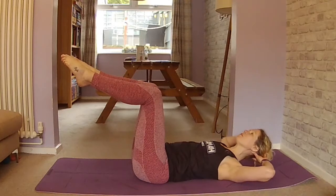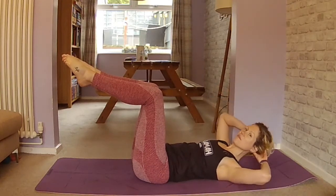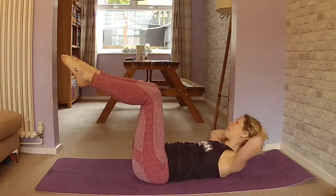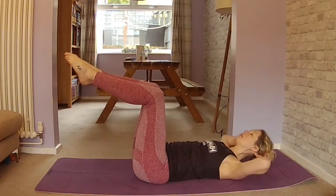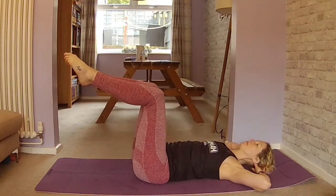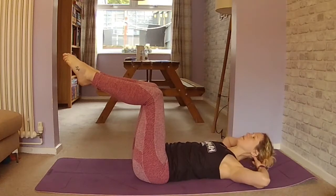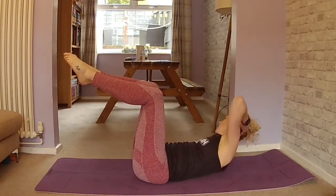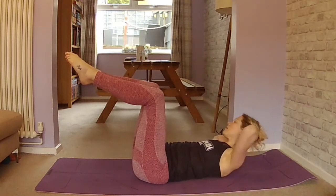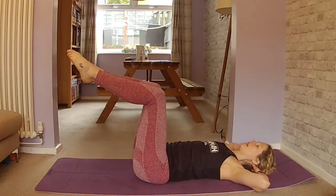One more. And then we're going to go the other way. So straight into the opposite side. Use that breath. Remember, exhale as you rotate up. Inhale as you bring it back.